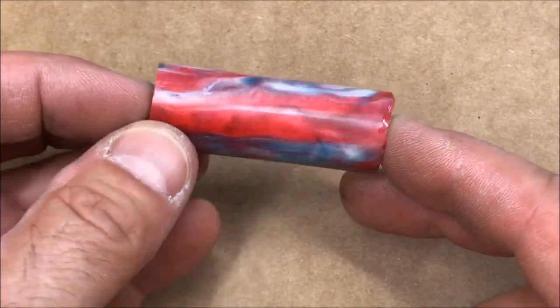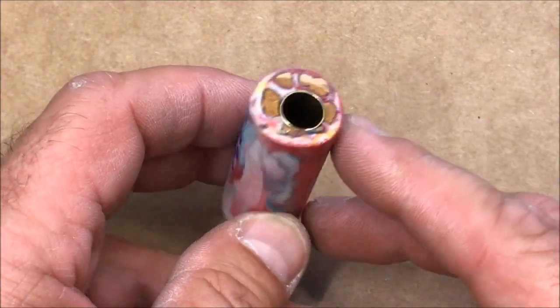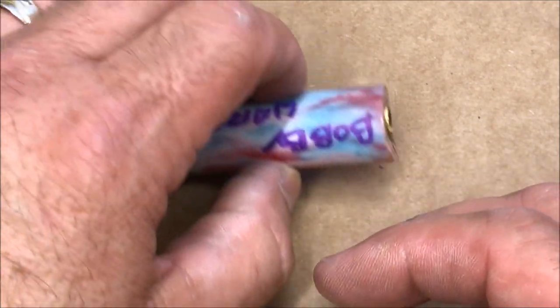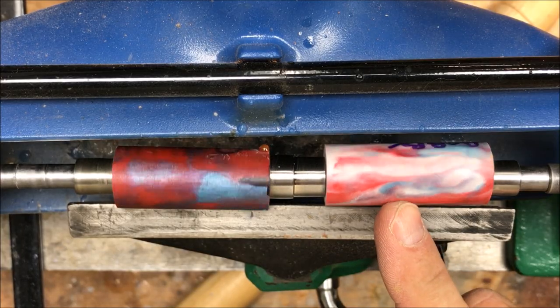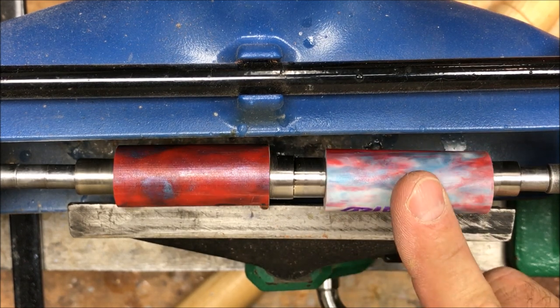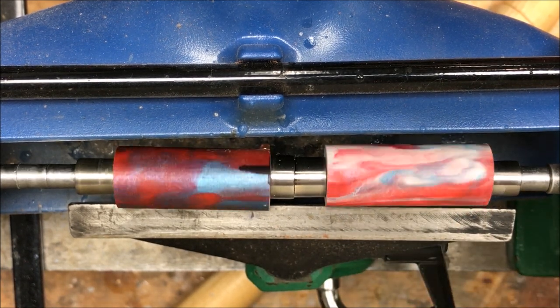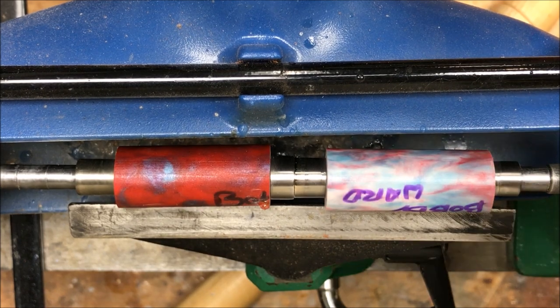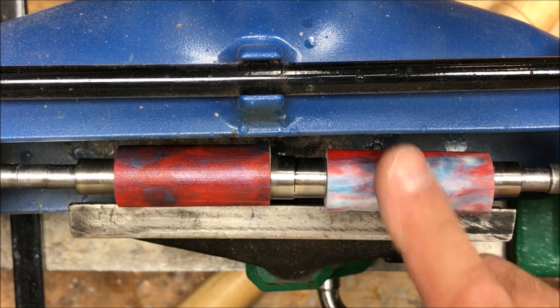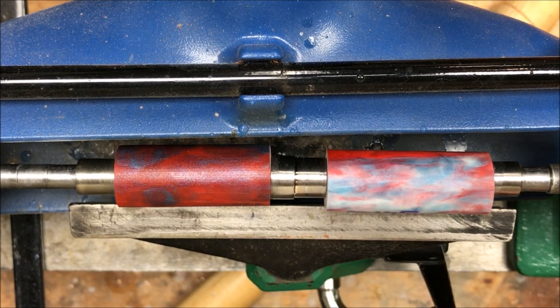but I do have a simple fix that will help you in the event that you accidentally trim a tube down a little too short. I got the spare blank drilled, tubed, trimmed to the right length, and chucked up on the lathe. Everything looks great. I'm ready to turn. Keep your fingers crossed that I don't blow this one, because this is my last opportunity to get this pen made.